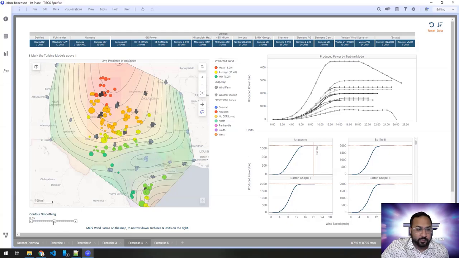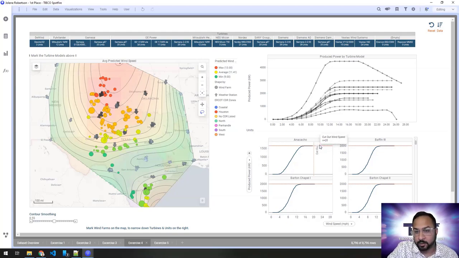Well, I just moved this, and sometimes this takes a little bit longer when I'm sharing on Zoom, but you see the contour lines changed, but then Jolene had actually linked this all the way downstream. So the contour lines in the map and the surface is one data function. And then there's a separate data function that does the interpolation of that onto the wind farms. So both of those updated. She had one update, which is the visualization of the surface, and the second one update, which is the interpolation. You saw both of those happen by just moving a slider.